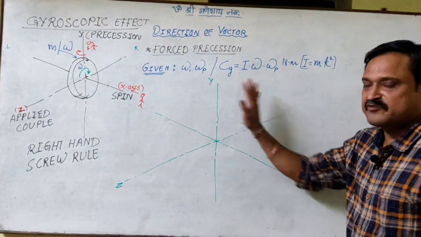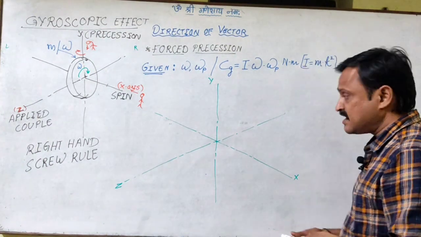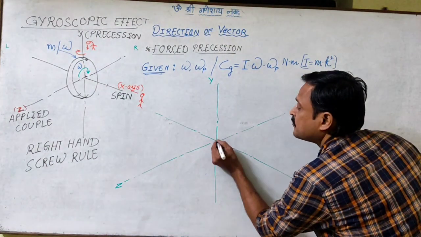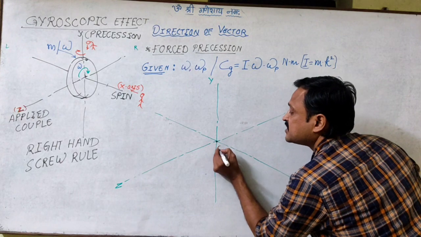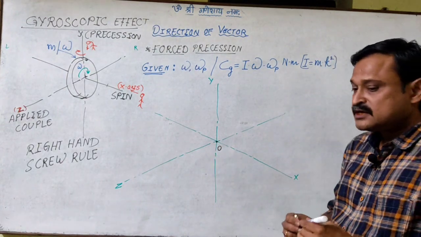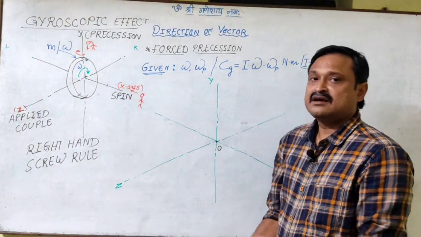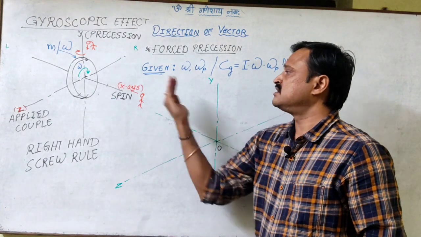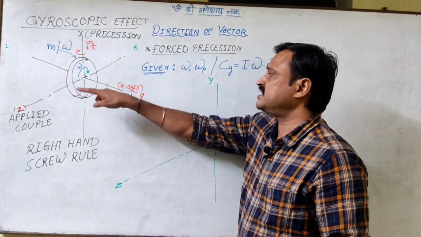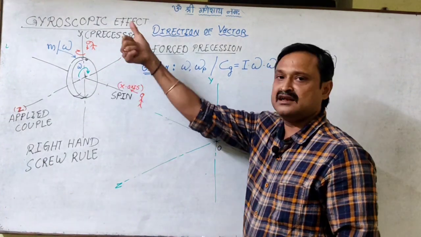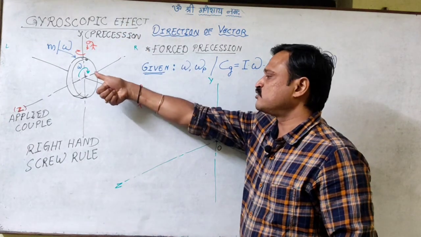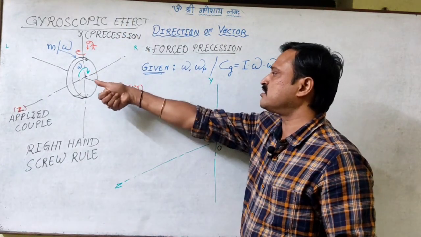We are trying to understand the vector diagram, and say this is the pole of the vector diagram, I name it as a pole. So if I look at this system, I am standing here and this is how the system is. When I look at it, it is turning clockwise. So I will use my right hand to apply the right hand screw rule or thumb rule.